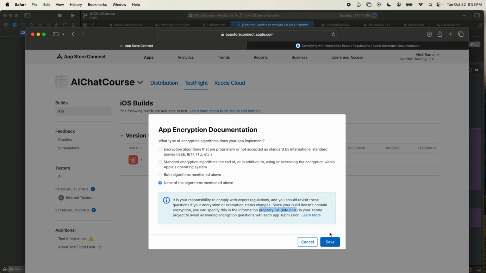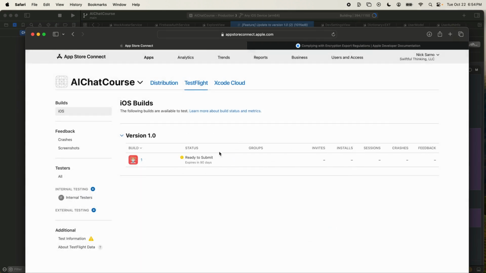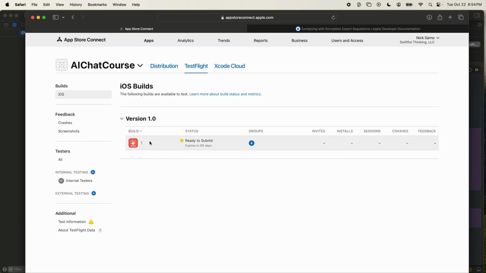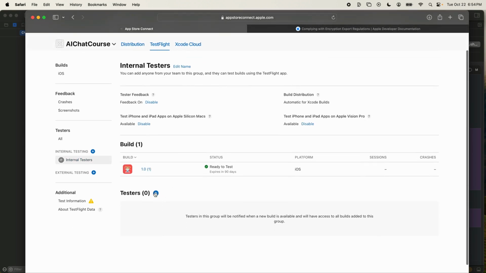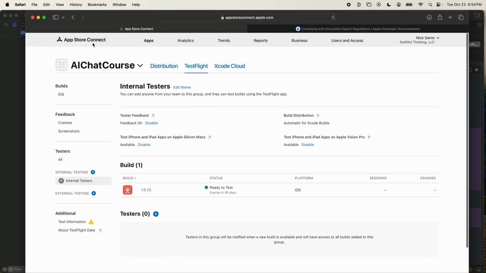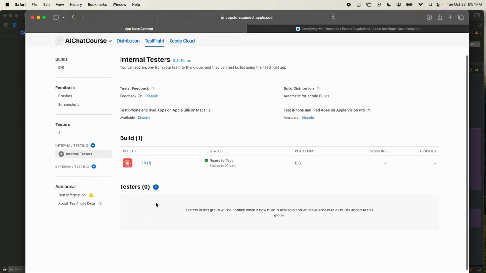Back in App Store Connect, we should now be able to click save. And once this is saved, we should now be able to actually get this in TestFlight. So if you are logged into TestFlight on your mobile device, you should now be able to see this app in TestFlight. If you haven't, maybe go ahead and add yourself into your internal testers. Sometimes people have multiple Apple ID accounts. So sometimes your App Store Connect account has a different Apple ID than your personal email. So you might want to go and add your personal email, or whatever email you have on your iPhone, in as a tester so that you automatically get all these builds.